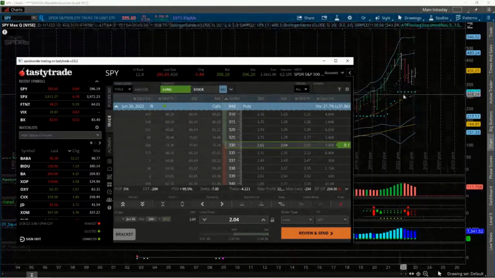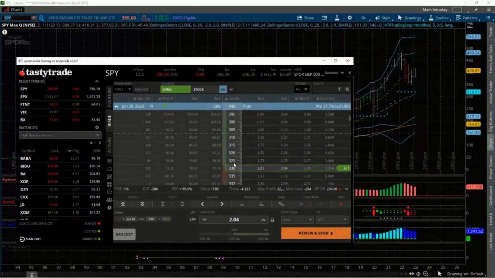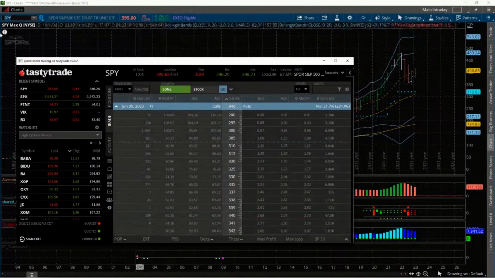If we get down to the 3200 range, aka around 320, 315, that would still be in the money for this strike. Let's say we go down to 300, aka the 3000 range. Well, then you're still 30 points in the money. Excellent risk versus reward.